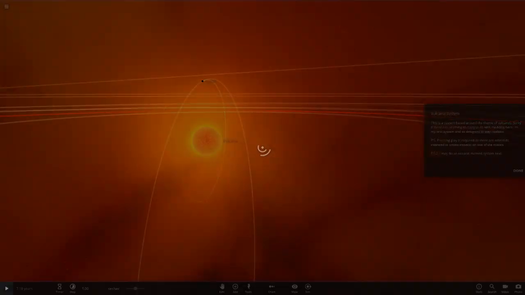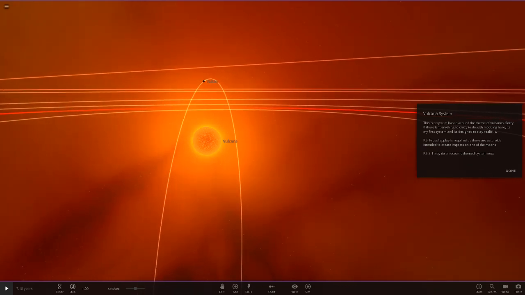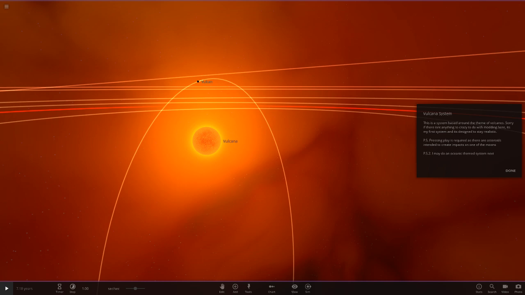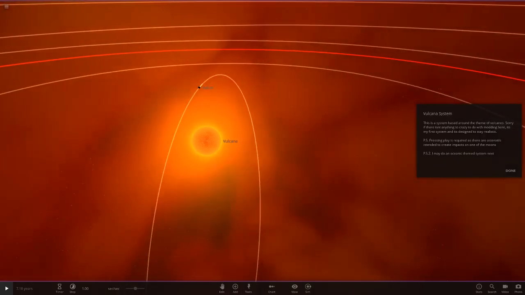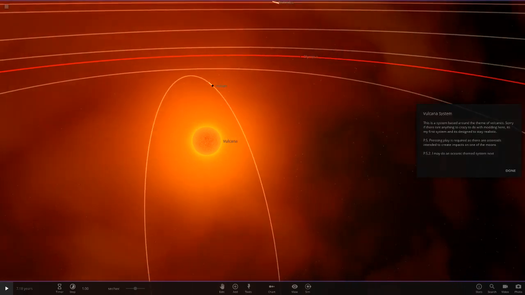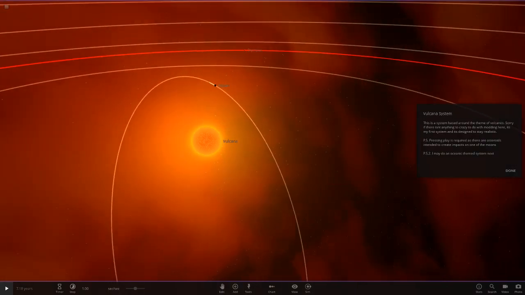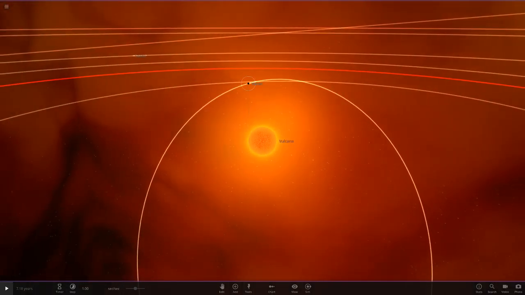So I'm liking the background colour already, definitely reminds me of a volcano or something. Alright. So this is a system based around the theme of volcanoes. Okay, oh, I'm liking this. Okay, sorry there isn't anything crazy with modding here. It's my first system and it's designed to stay realistic. Oh, so I wonder if you made this way back in the day then. Pressing play is required as there are asteroids intended to create impacts on one of the moons. And he also made an ocean theme one. Okay, cool. Right, so yeah, there we go. So the volcanic system.